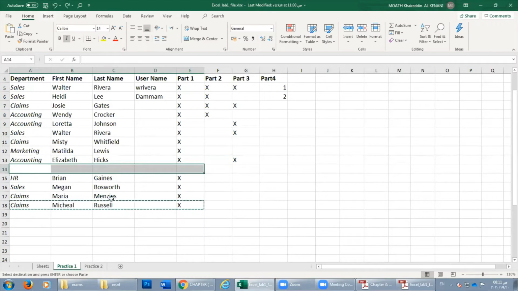The other way to do that: after selecting, go to the border, press and keep holding, and move, then release your mouse. Again, select, go to the border, you'll see a cross with arrows, then press, hold on, and move, then release. So I made cut and paste using drag and drop, or move and release.